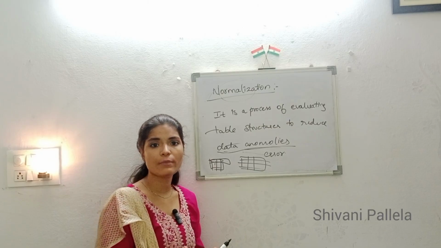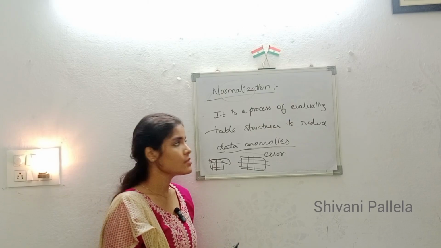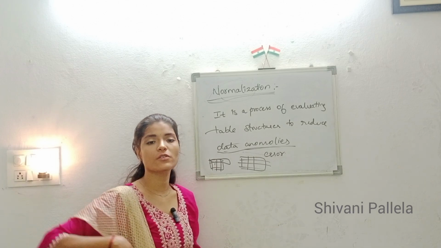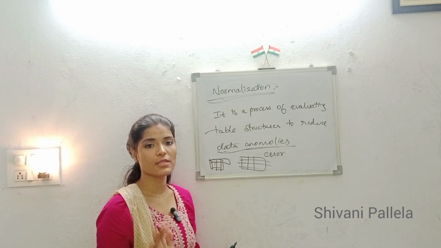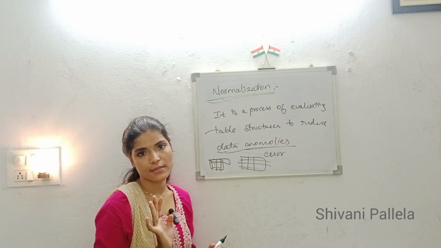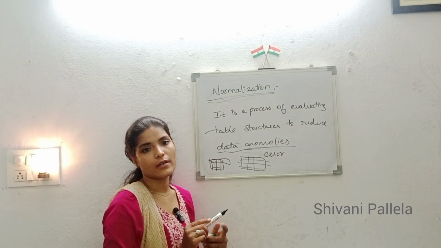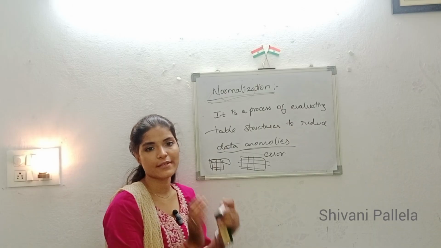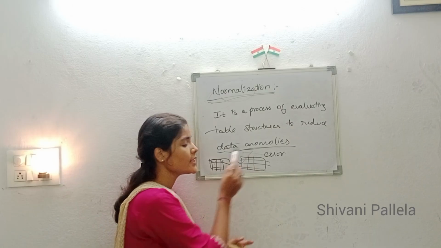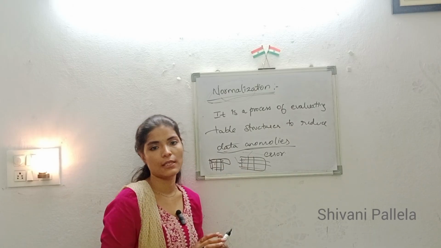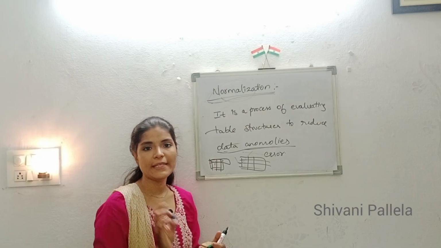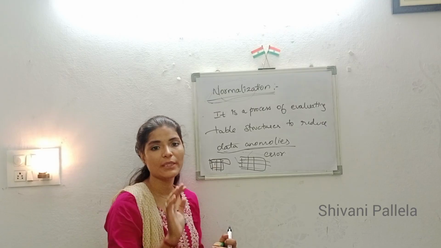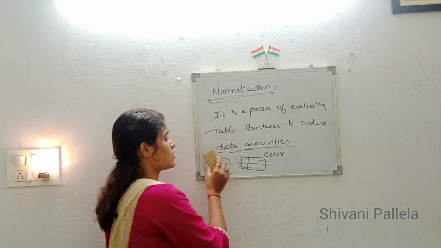There can be a chance of repeating the student names. If we are not using this normalization topic, we will get the data errors. So to reduce the data errors, it will provide some normal forms, which are rules and regulations to avoid errors in the table while inserting, deleting, and updating. This type of errors will be reduced by using this concept.